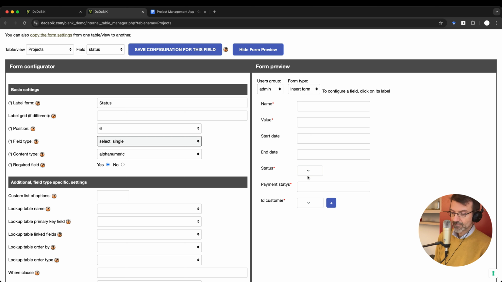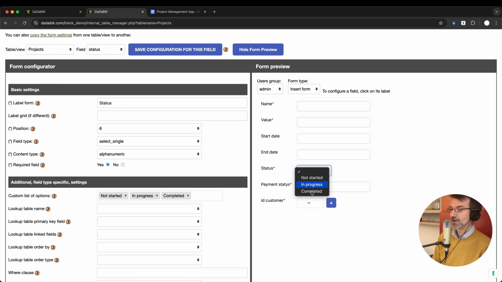In particular for status, we said we have 3 options, and we can define the options here. Not started was the first. In progress, I can just type the option and then press enter. And completed. Okay, so now status is a drop-down menu with the 3 options.